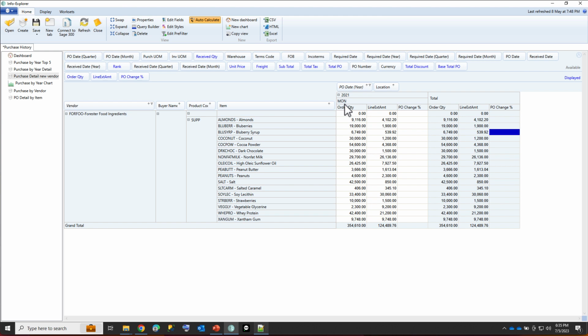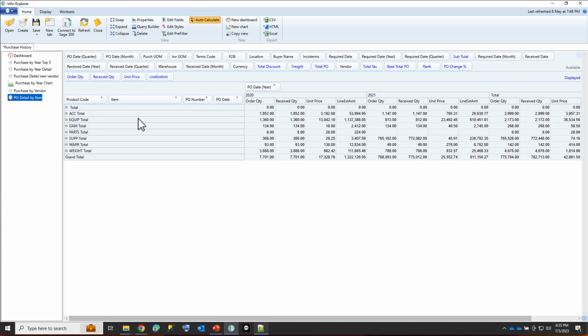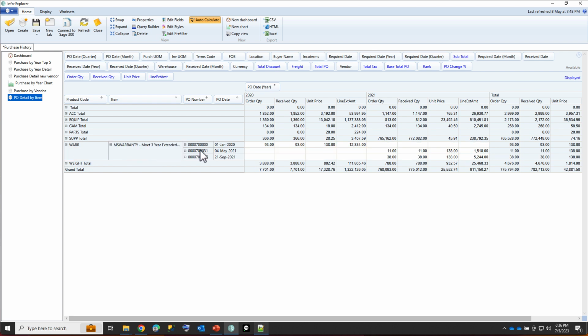So this purchases analysis is useful from an operations point of view to find out how our vendors are doing, what stock we have, and what we're purchasing. Here I have more detail by product code, and if I want to see what's happening in the warranty area, I can expand there and see all the different POs and the dates.